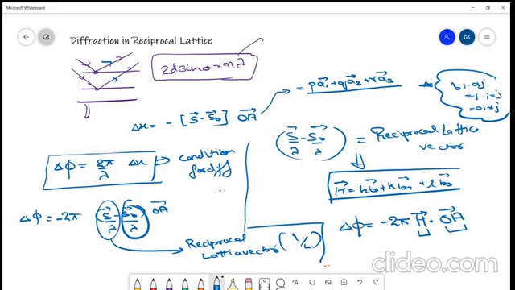So this H dot OA can be represented as, since H is H B1 plus K B2 plus L B3 and OA is P A1 plus Q A2 plus R A3, H dot OA will be simply H times P plus K times Q plus R times L. I'll rub everything out now. Just keep this in mind, please.